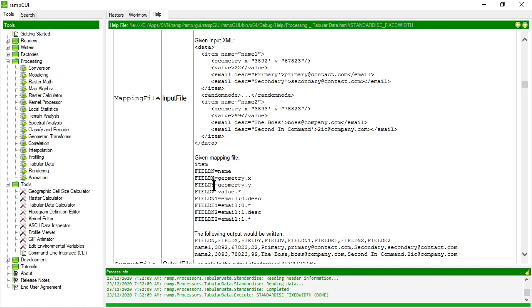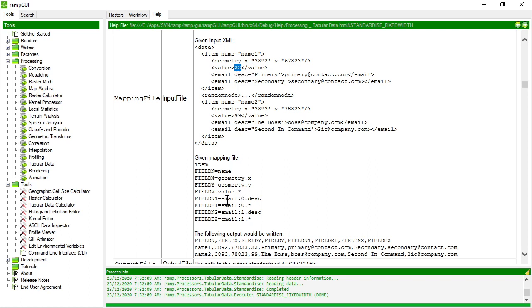And then for the y field, go to the geometry and get the y attribute. For field value, go to the value node, and dot star indicates that you need to read the inner text of that node. So in that case, the inner text is between the two value XML nodes, and it's 22.